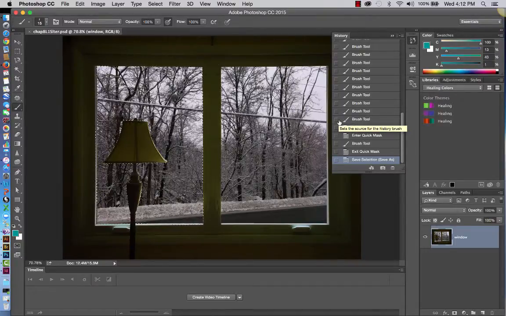All right, now once that's done, I'm going over to page 198. We're going to create a layers mask. So in the layers panel, we're going to highlight the window layer. So we want to go over here and make sure that the window layer is highlighted. And our windows should still be selected.